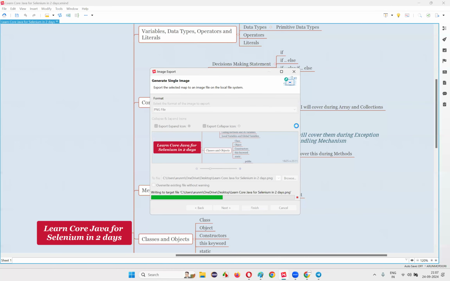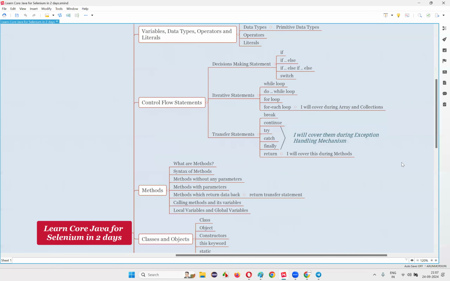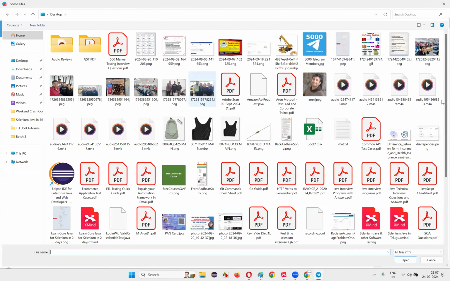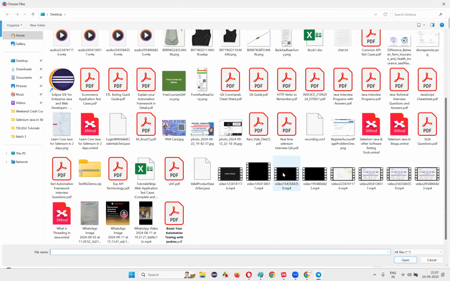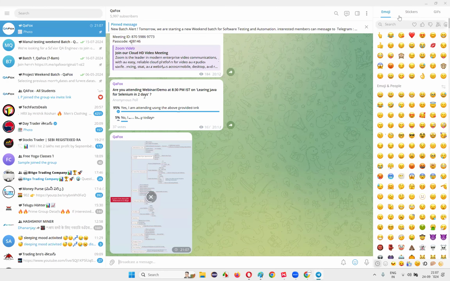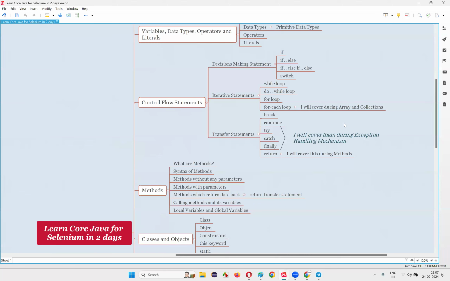This is only for you to get started, and even for me, if I want to do a PhD in Java, I can do it still. There's a lot of scope in Java. I even have plans to create some dedicated content on complete Java. That is one of my dreams. I would like to create some YouTube content on the complete Java topic. Maybe that will come true in the coming days.